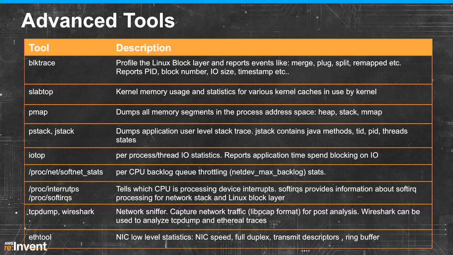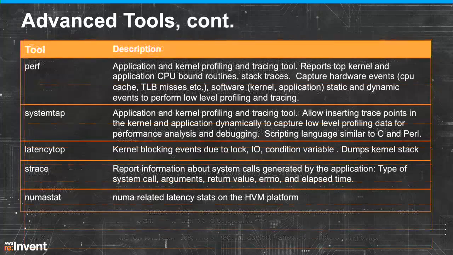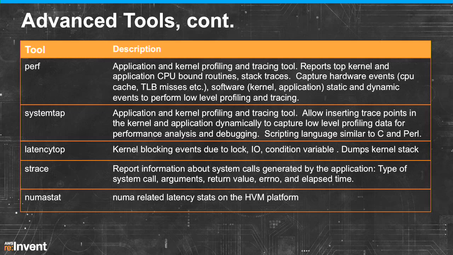Once you've determined you're really hammering the CPU and you have a high system CPU load, you start using advanced tools. There are tools optimized for specific purposes — blktrace for looking at I/O patterns, slabtop for kernel memory, Wireshark, tcpdump — you really start digging into things. The advanced tools help you dive deeper once you have a high-level sense of where you might have inefficiencies. And then Perf and System Tap — we did have DTrace on here before, but we're not currently running on an OS that has DTrace.